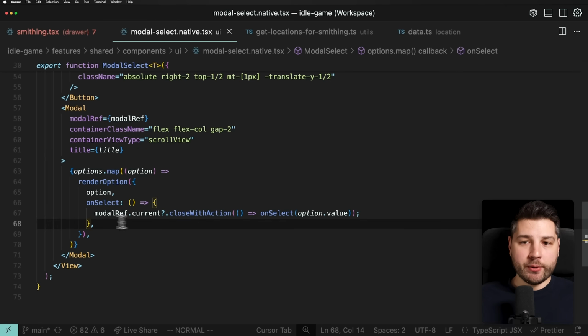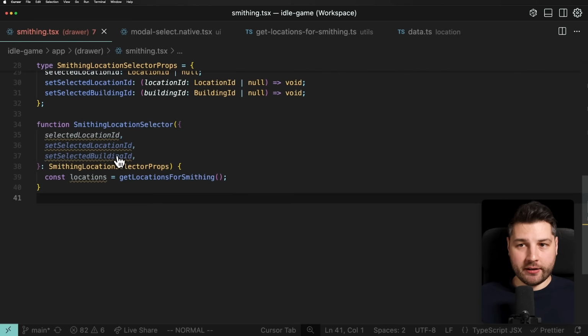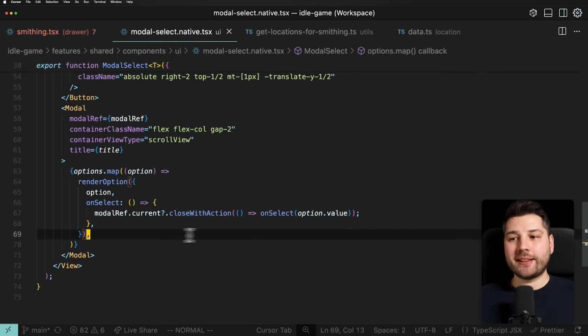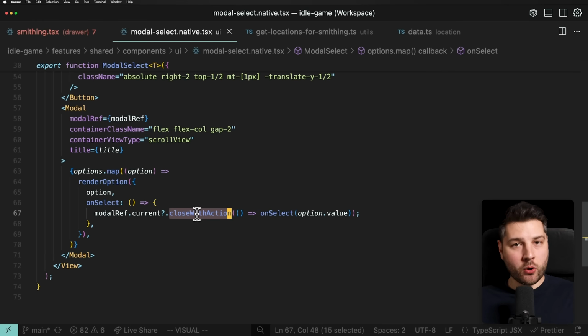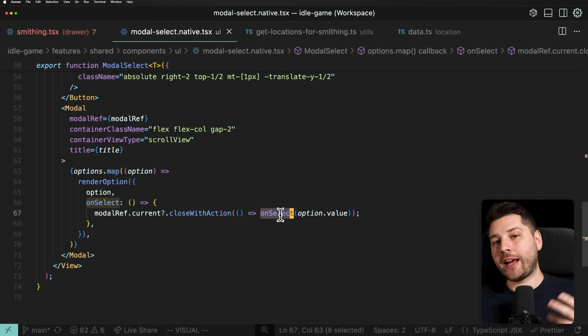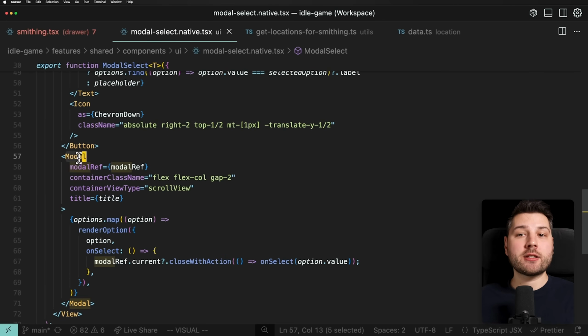Now, importantly, the reason why we're passing this onSelect here to the actual component, which we're going to use inside of this component here, is because the onSelect has to be called within the modal close with action function. The reason why is the modal has an animation when it opens up and down and closes has an animation. We want to call the onSelect after the animation has finished, and that's the responsibility of the modal here, which is coming from this modal component.